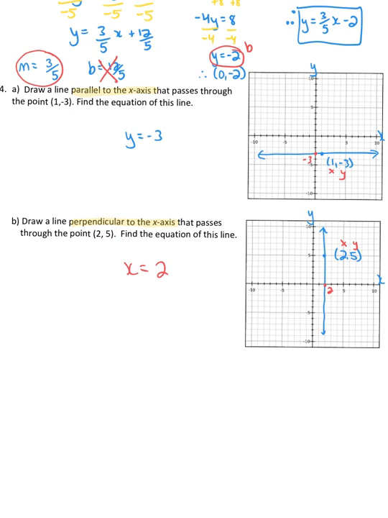And just to refresh our memories, the slope for the horizontal line is 0 because the rise is 0. For a vertical line, the slope is undefined because the run is 0. So again, there's not a lot of work to be shown to find these equations, but there is quite a bit of thinking behind it. And so here having the graph is really useful.